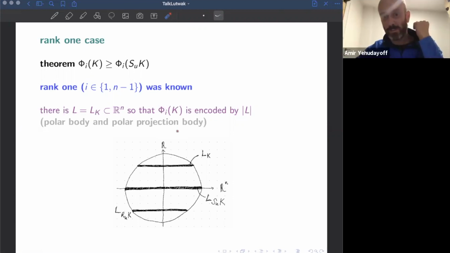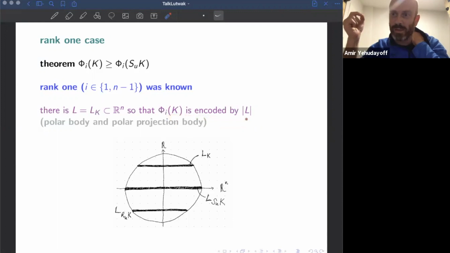So I will try to explain the problem and how we solve it. This function is this functional over convex sets, and the set of convex sets is not convex. It's a very simple construction. The details are not complicated, but I want to try to explain the new idea.